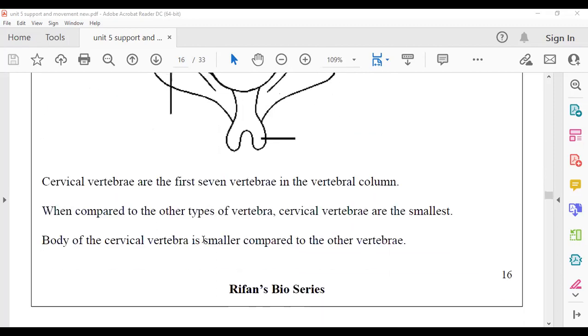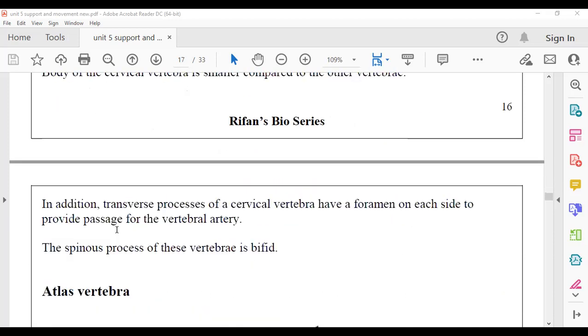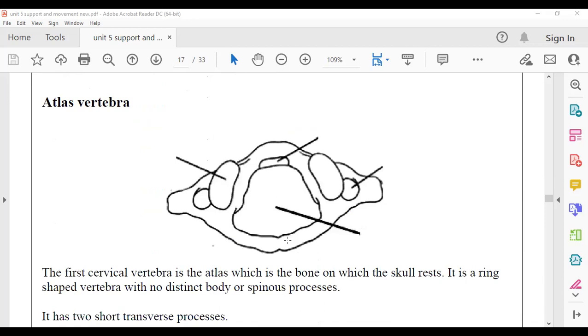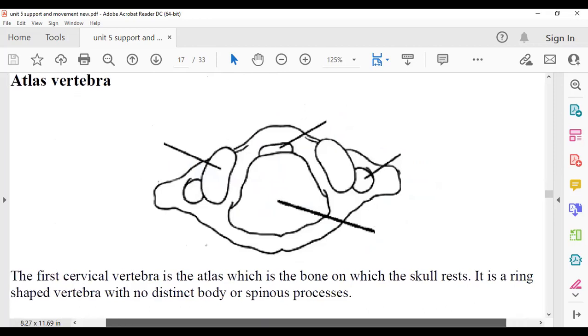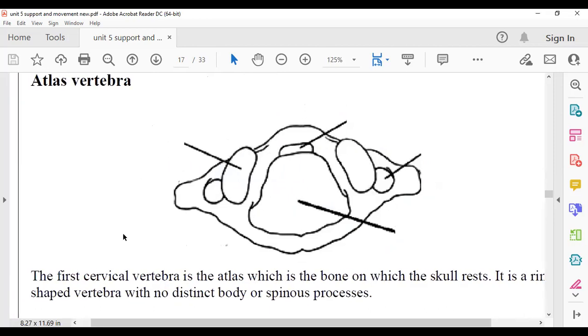So in these ones, this is the first vertebra, and that is what we call by the name Atlas vertebra in the vertebral column. It is the one that stays on the top of the vertebral column. According to that, there are 3 to 4 places we can see. So this is the vertebral arterial foramen. So how is it written? Transverse foramen for vertebral artery.